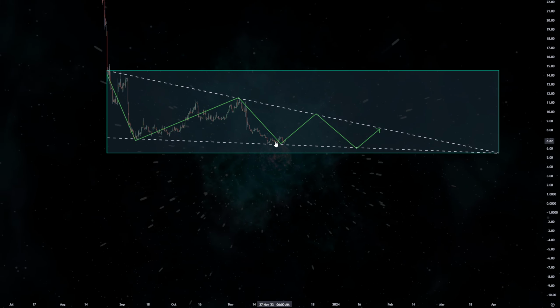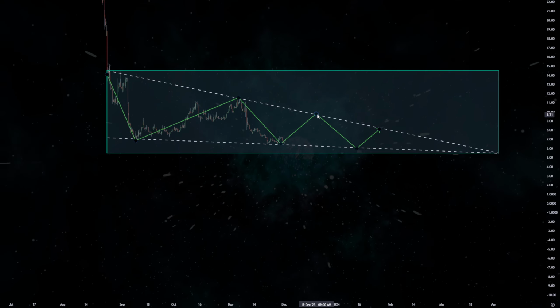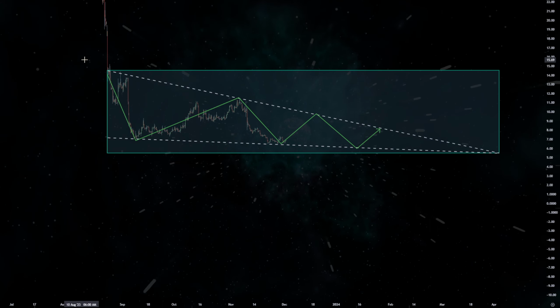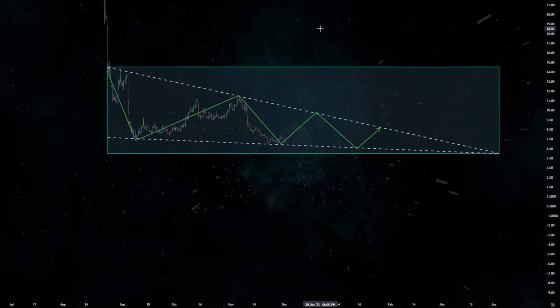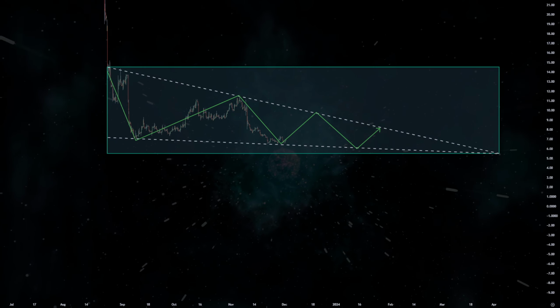So probably 2 weeks of trading here. AMC can head from 7 all the way up to about 10. All right, so once we test this level of resistance, the descending resistance trend line here, why do I think we're going to come down?